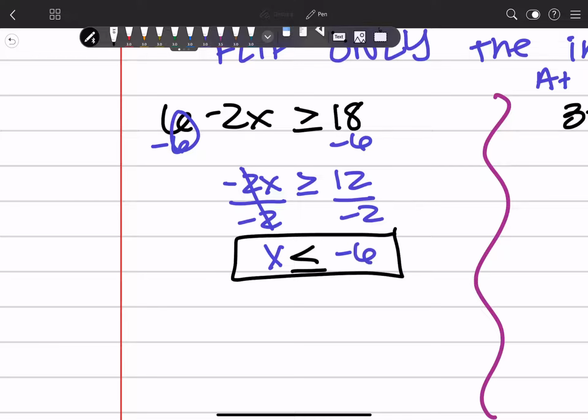Now, again, if we are doing it on a number line, our answer is going to be in the middle. The 2 numbers before it and the 2 numbers after it. And because we're working with negative numbers, you'll have to remember that these go technically in backwards order than what you're used to. You're going to draw a circle. In this case, because it's a less than or equal to, you're going to fill it in. And because our variable is on the left, it tells us, hey, you're going to draw an arrow going this way. And that's how your number line would look for this.